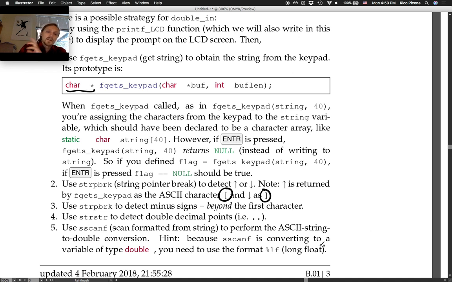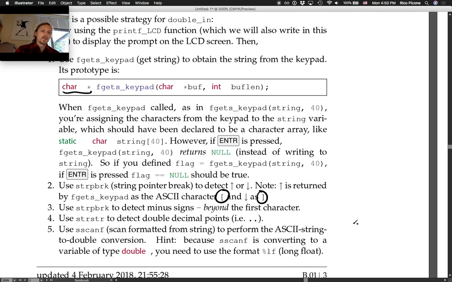So hint, because sscanf is converting to a variable of type double, you need to use the format %lf, which is for long float. So sscanf has as one of its arguments a format string, which is %lf for a long float, which is what we need.